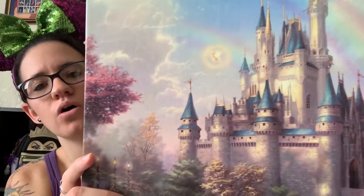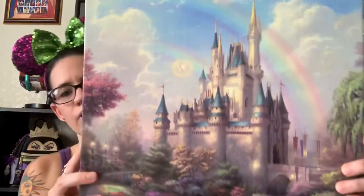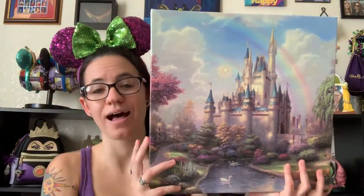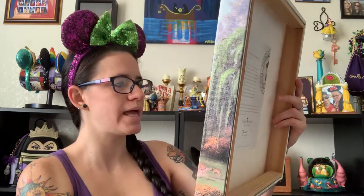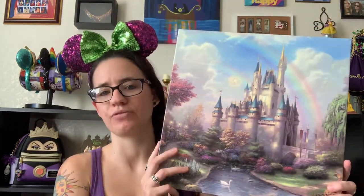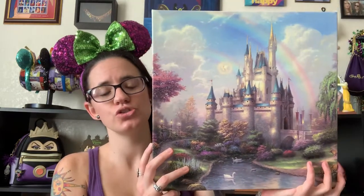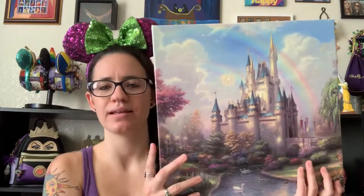And then just all these beautiful trees. It wraps around on the sides, the top, and the bottom. The thing about Thomas Kinkade too is he does hide stuff in the paintings — I haven't found many secret things in this one, but I do have some secret stuff in some of my other paintings. Cinderella is definitely one of my favorite Disney movies and I love this castle. All of them come with a certificate of authenticity, and I think at the time I paid like eighty dollars each, getting them over the course of maybe a year or so.